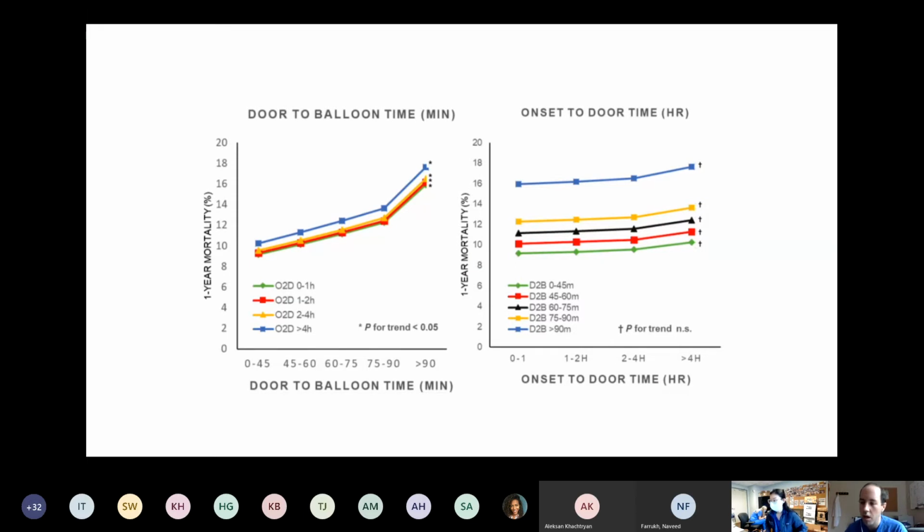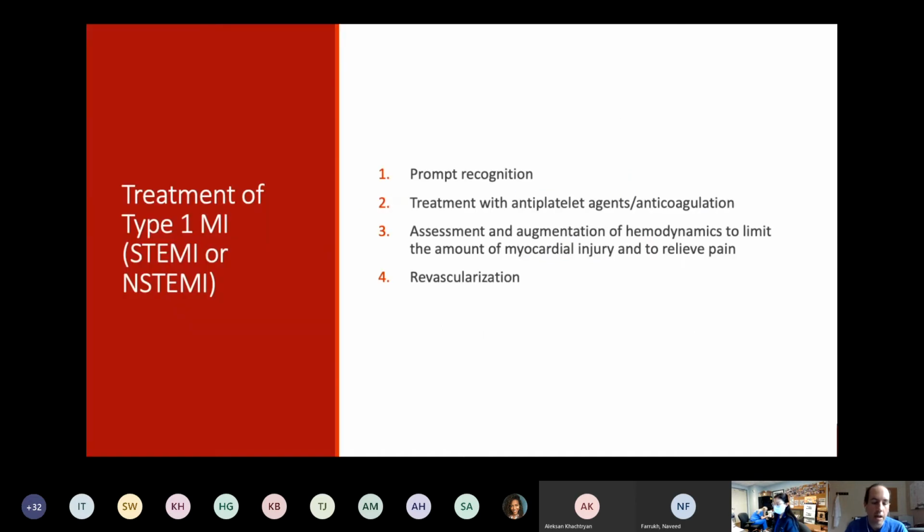So if your patient's having a STEMI, if you can get them there 15 minutes faster, you are going to decrease their mortality by a couple percentage points. So time is definitely of the essence in a true STEMI. An NSTEMI is obviously concerning, but if you don't see elevations, you have a lot more time to sit down and think and talk to your team about it, consult cardiology. But prompt recognition of a STEMI is very, very important.